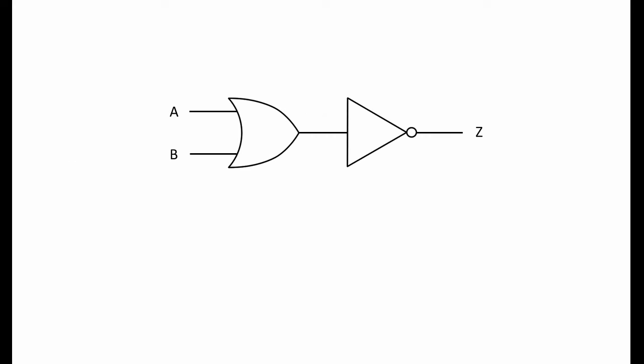Here, an OR gate has been combined with a NOT gate. The output Z can be described with the expression Z equals NOT (A OR B). The brackets in this expression are essential. They specify that the OR operation should be performed first, and that the result of this is then the input for a NOT operation. If the brackets had been positioned differently, the expression would not accurately describe this particular combination of gates. It would be wrong.